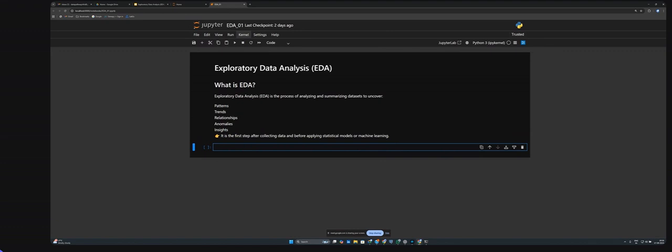So for example, if a cancer number, whatever the number it creates, lies between 1 to 10 as per the medical evidence, but in our record it is written somewhere as 23. When you do the EDA, you can find out this column is showing 23, which is incorrect. As per the dictionary, it should be between 1 to 10. Then you will go back and ask the stakeholder, we have 23, is it correct? And they'll say no, the number should fall between these two numbers, 1 to 10.